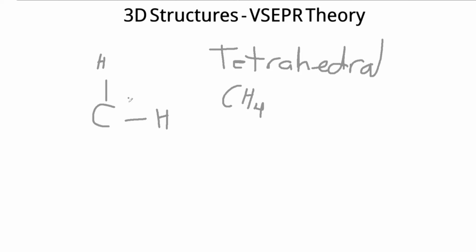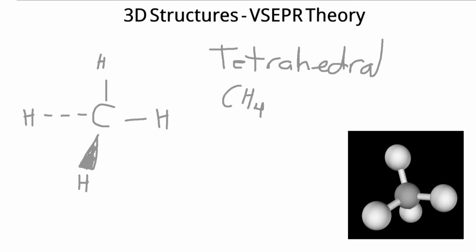Then you would draw a small triangle filled in as a bond. This shows that it's coming out of the page. And then you draw a dashed line with another bond. This shows that it's going into the page. And this is your tetrahedral shape. And as you see, there's no lone pairs on the central atom. So when a molecule has four bonds, you would draw a tetrahedral, two normal bonds, one triangle, and one dashed.